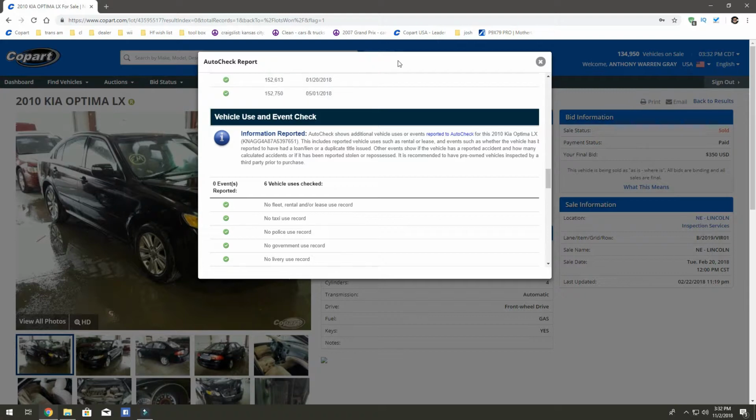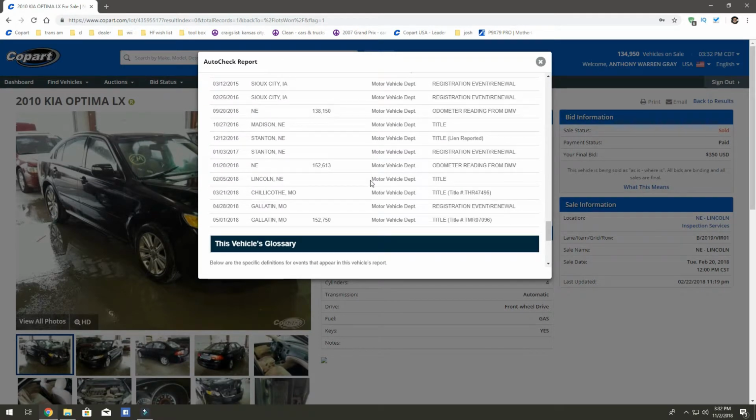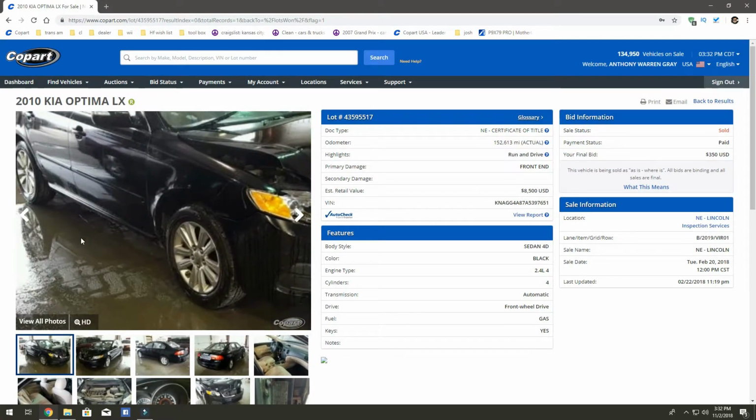So we put 150 miles on it. We drive them a little bit. We want to make sure they're a good, reliable car for somebody. That's the day we bought it, and then they bought it and registered it. I think they did it before that. I'm not sure why. Interesting. Anyways, we were right at the last day, and because we went and licensed it and stuff like that.